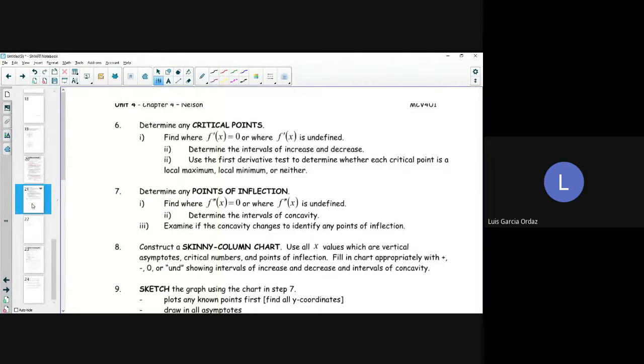So if I have f prime of x and I have my number line over here, and I have my critical points, and it gives me a value of 0, or undefined, who knows? We have a positive and a negative. If my rate of change was 0 and it was defined at that point, going from a positive increasing interval to a negative decreasing interval, would we have a max or min at that critical point? If it's going from positive rates of change down to negative rates of change, would we have a max or a min?